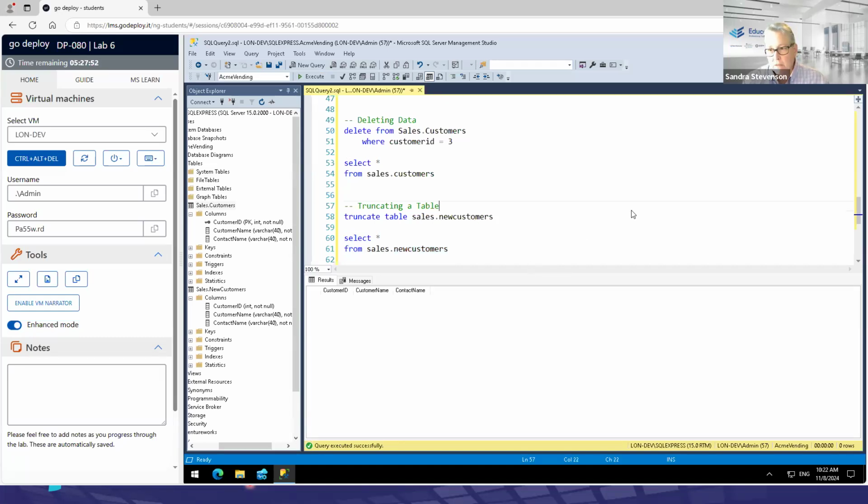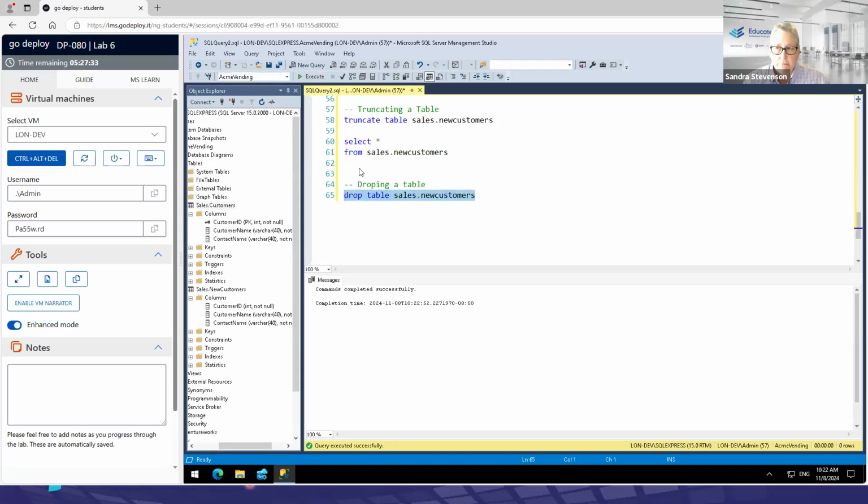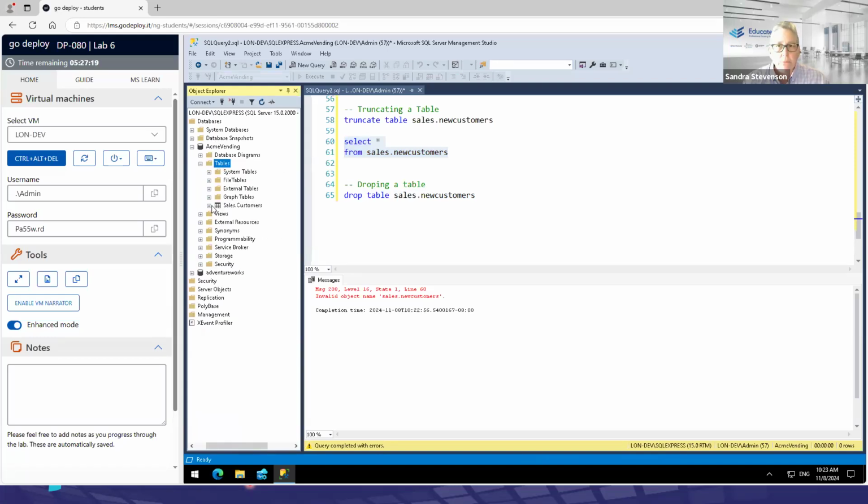And then finally, sometimes we're totally done with the table and we don't need it anymore. Sometimes we're completely done, so we remove it. And we do drop table, schema name, table name. So this will drop the data and the structure completely. If I go to look at that data, notice I get an error. The table is now gone as well. If I come over under my tables again and I right click and refresh, notice the table is now gone.